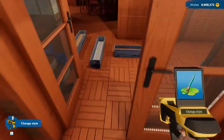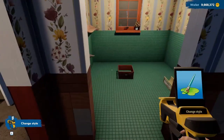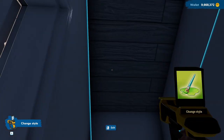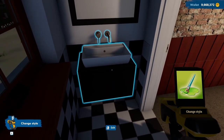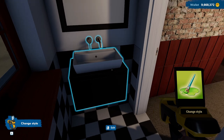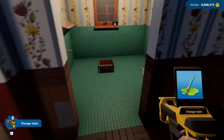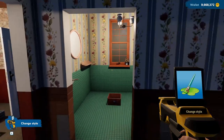Let me close that door. I had set up this to be a big bathroom, but I also set up a small bathroom here. I'm beginning to think that maybe I will take the appliances that I had put in here, the toilet, the sink, the mirror, and move them to that large bathroom and redo this as a closet. It seems kind of dumb to have a private bathroom here when there's this nice big one over here. I'm seriously thinking of doing that.